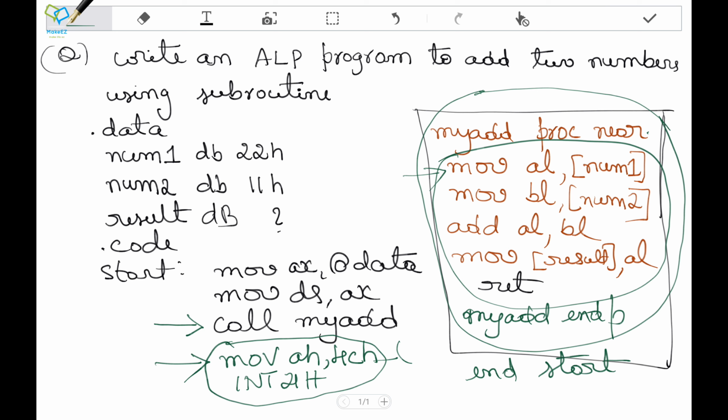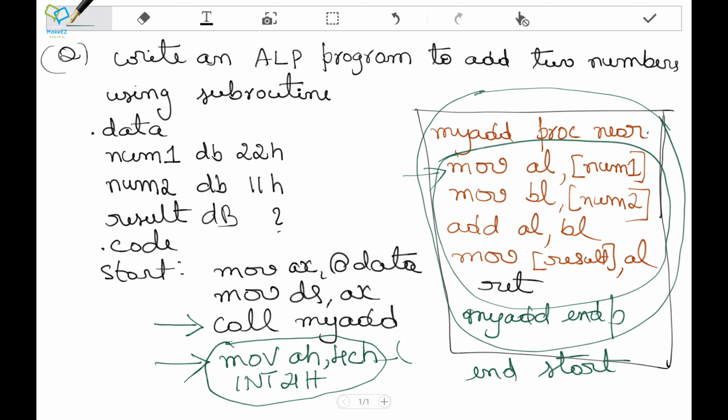So, I hope all of you understood about subroutines. Subroutines are normally used in many cases in assembly level programming, especially in display and keyboard programs, where you have to convert ASCII values to hexadecimal values and hexadecimal values to ASCII values. So, when you take multiple bytes of data from the keyboard, repeatedly you have to convert the data into ASCII values. In such cases, that conversion can be written in the form of a subroutine.